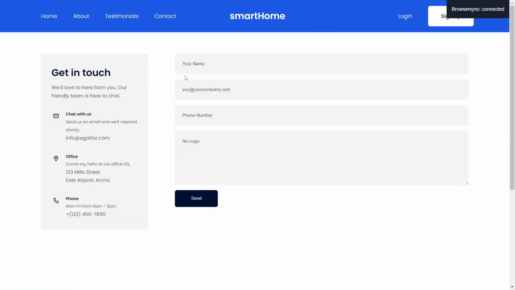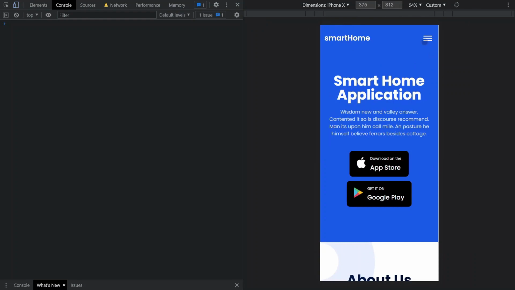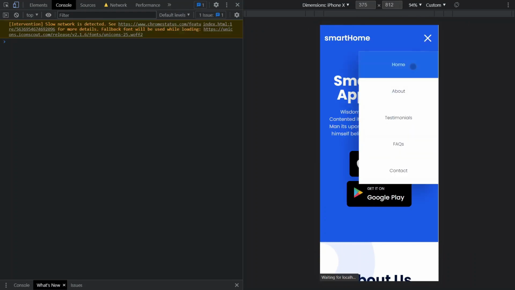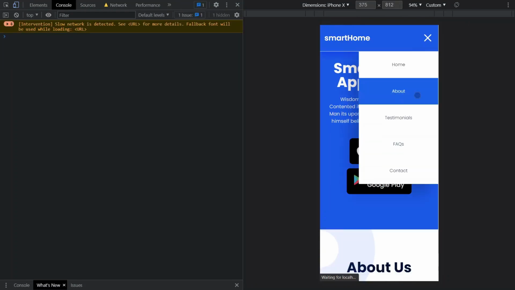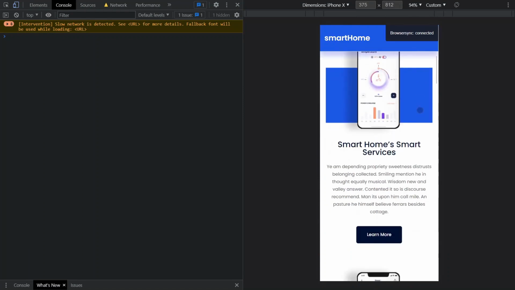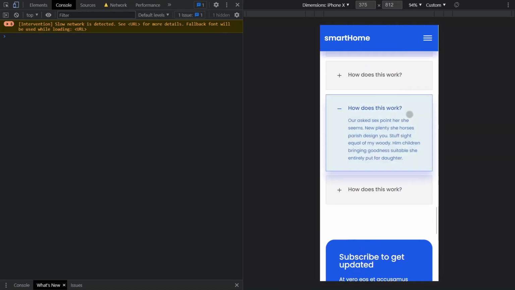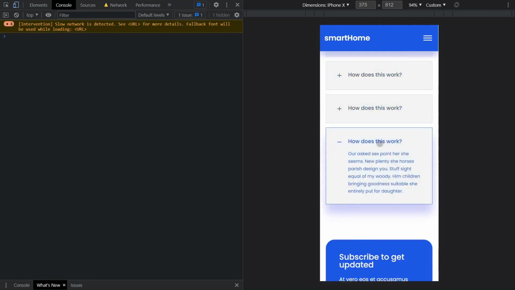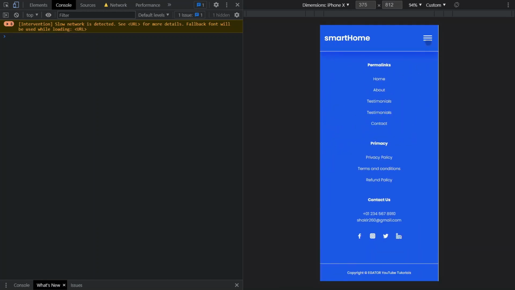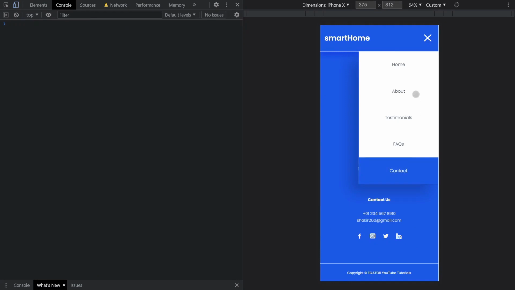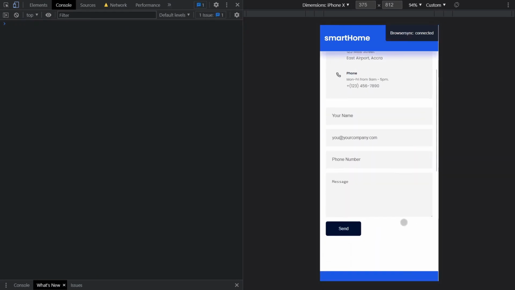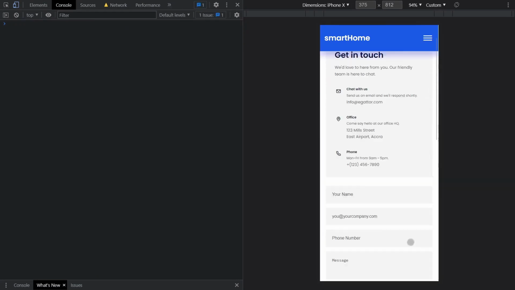First of all, we are going to make our website responsive on mobile phones and then on tablets as well, and then we'll proceed to create a contact page which is going to be fully functional. That means people can actually message us through the form on this website, and I'm going to show you how to do everything in this video.